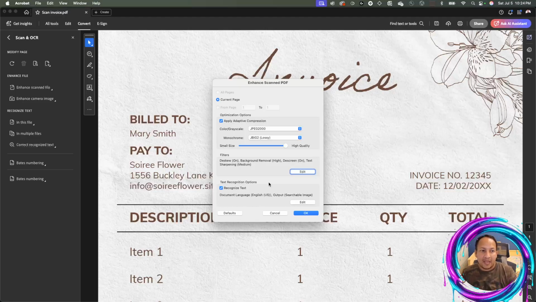Okay. The other setting that I want to show you, which is again very important, is related to recognizing text. If you remember, I showed you how recognize text is enabled by default, but you can take it to the next level. Although we're going to do a dedicated video on OCR, optical character recognition, and how you can achieve different settings. So we will go really deep into that in one of the following videos.